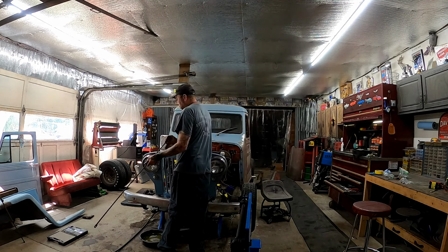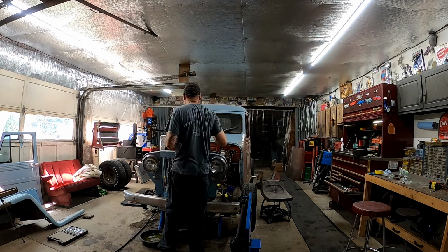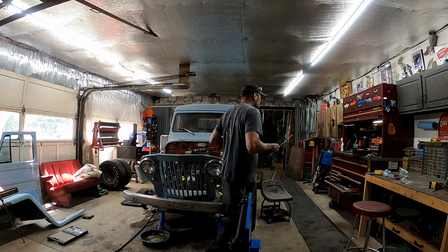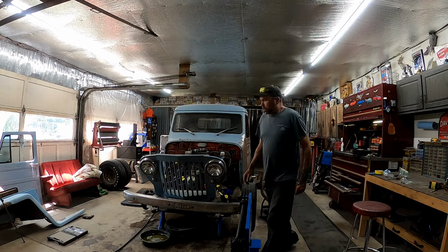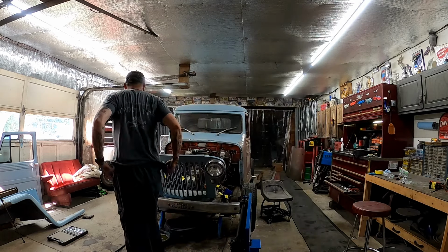It's another good reason why I marked and tagged everything, because I'm using the motor. I want to know where everything went, where everything was. Make it easier for him to put the new motor in, make it easier for me to put the motor in the Monte.